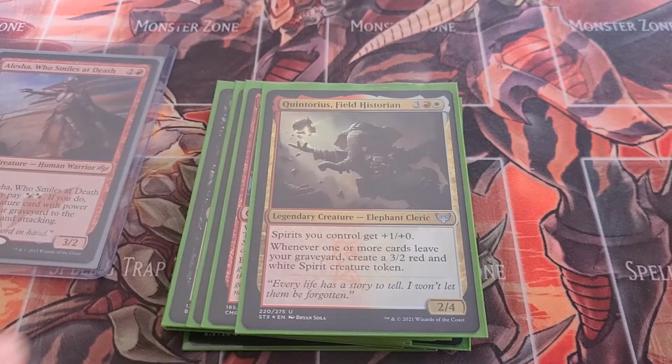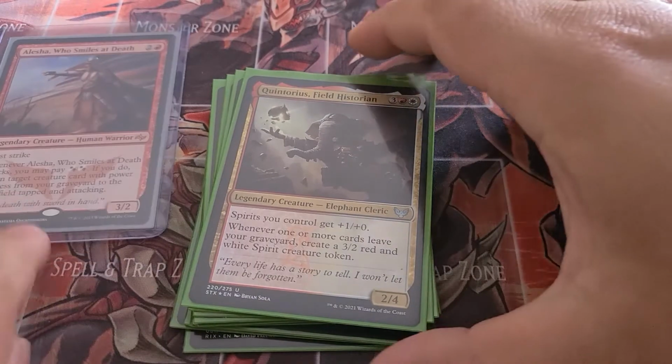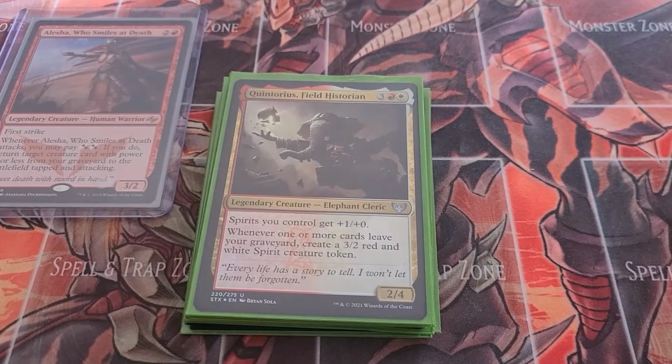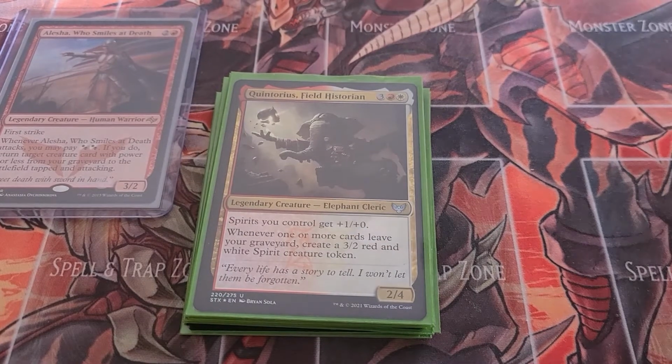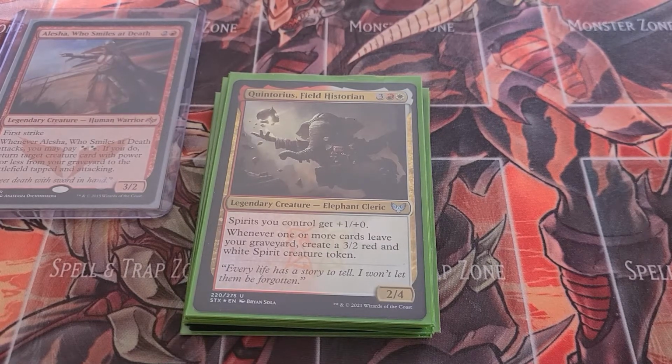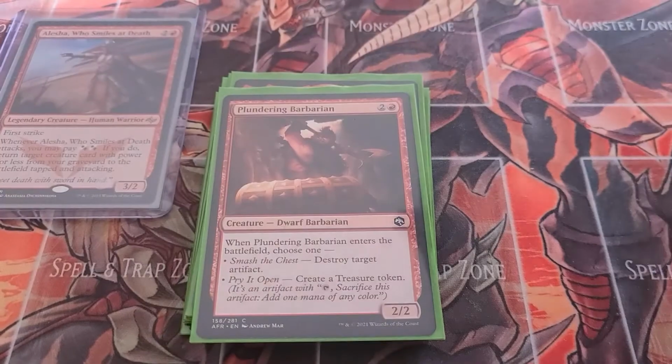Quintarius Field Historian. Not only is it an elephant cleric, but it cares about when cards leave your graveyard. And what does our commander do? It makes stuff leave the graveyard. So whenever one or more cards leave your graveyard, create a 3/2 red and white Spirit token. And this card also gives Spirits +1/+0. So your Spirits are going to be buff.